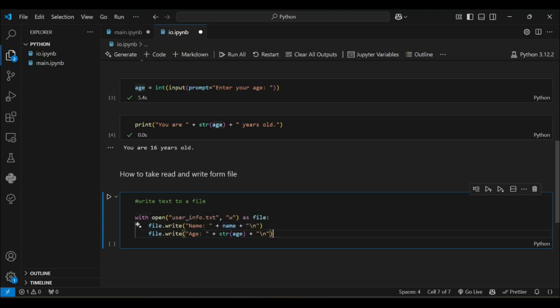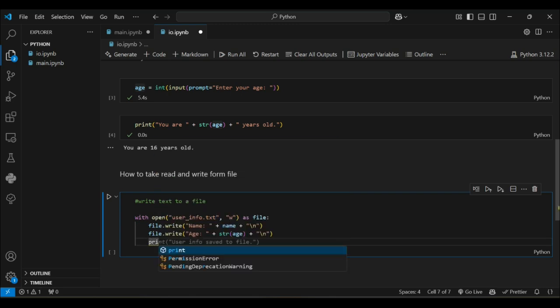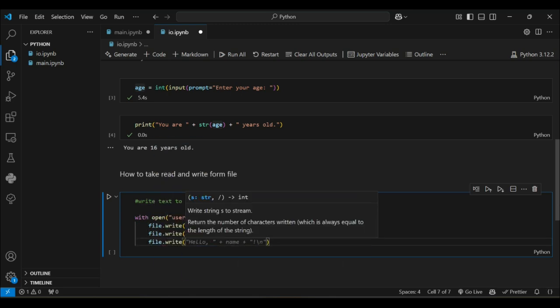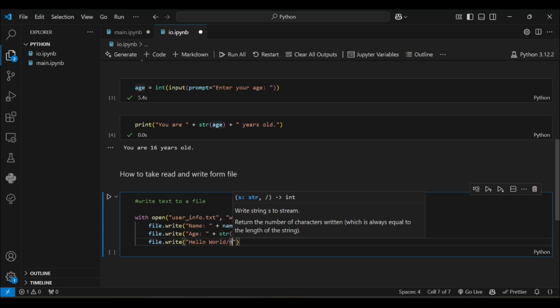Let's also write a file dot write, let's write hello world. Okay, so let's also write this here as well. And now let's run it, and let's see how it goes.